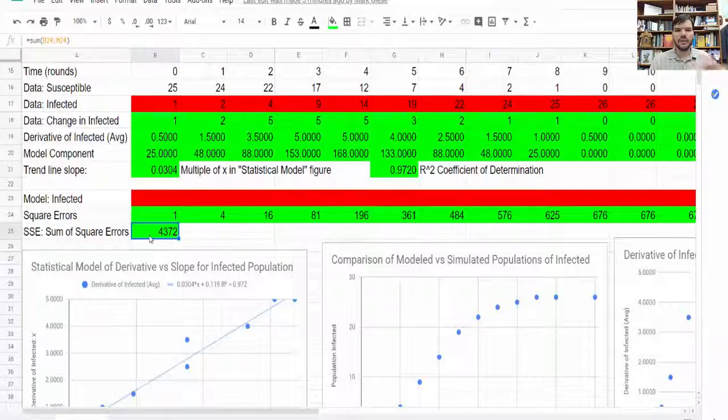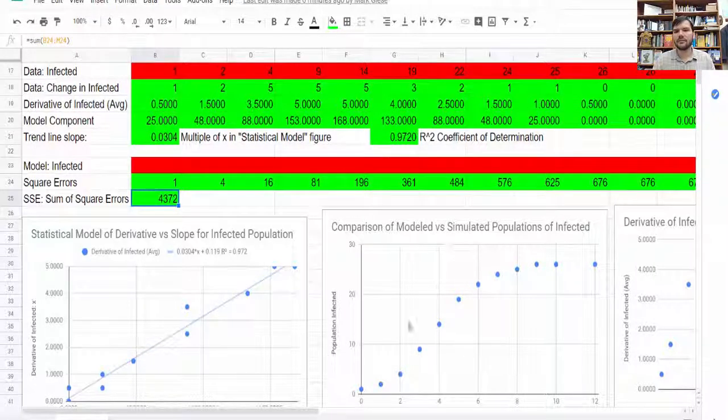Now the sum of square errors is going to be a fairly large number. But what you can tell is as you change the parameter values, you want to look to see if the sum of the square errors is getting smaller and smaller and smaller. And so you can tweak the parameter values a little bit to get that sum of square errors as low as possible. And usually we want to get it down to about 2 digits, so like maybe close to like 20. All right, now it's at 4,000. So if we can reduce it down to 3 digits, or on 100 down to 2 digits, that is a significant improvement.